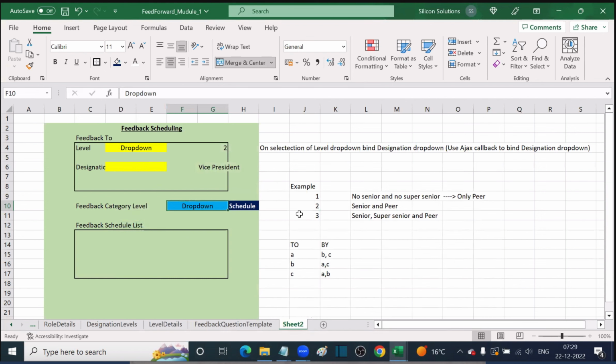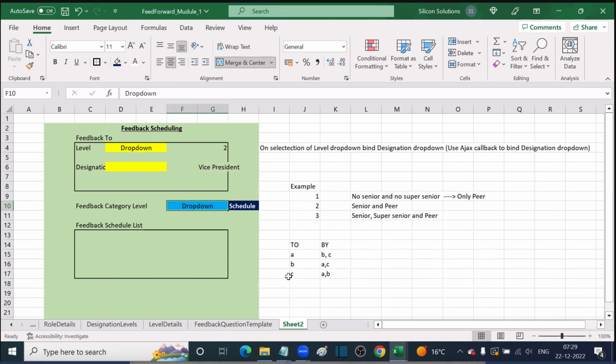Super senior, I think possibility will not be there in this example because 2 doesn't have any super senior. So suppose I selected here also 2 in the second drop down, blue color drop down. So here I selected 2, here I selected 2. So what is going to happen? That means feedback 2 is 2.